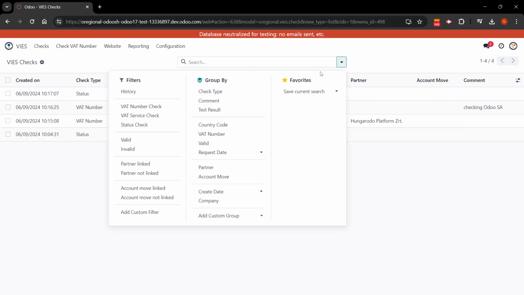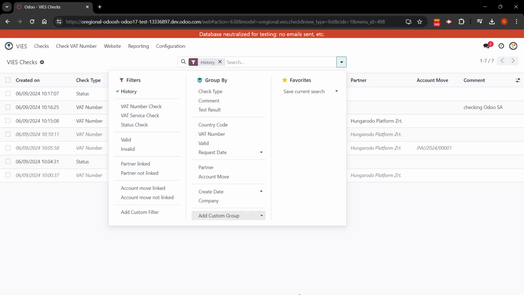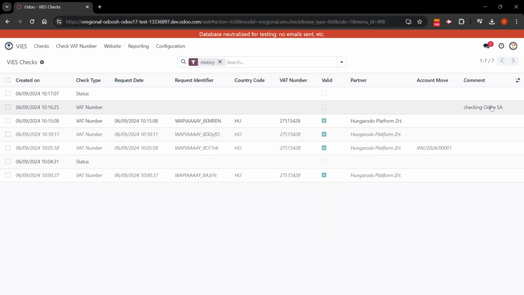We can see the comments, and actually you can search on it if you typed in something. So yeah, this is how you would do a manual check and how you can see if something is offline.